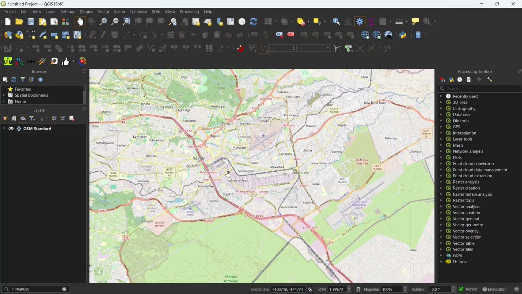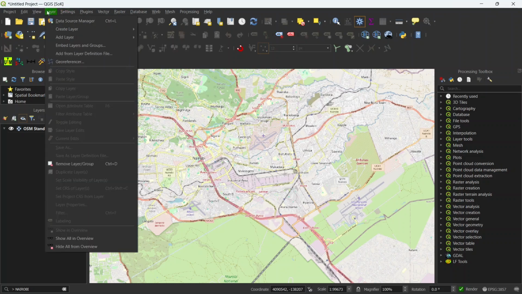We want to add our image on top of this OpenStreetMap base map and see whether Nairobi has changed that much, as per the image and as per the data that OpenStreetMap displays, which is the map as at present. We can use that image to show how Nairobi has changed over time.